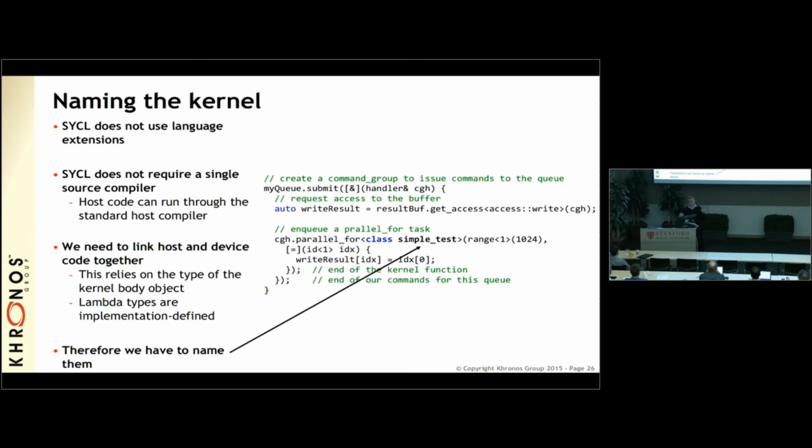Because we are separating the host and device compilers, or at least allow a separation of the host and device compilers, and because C++ does not define how lambdas are named in the type system, we have to allow the user to provide a name for the thing they're generating so that the tools can link the host and device code together.